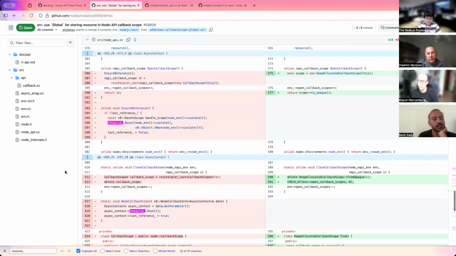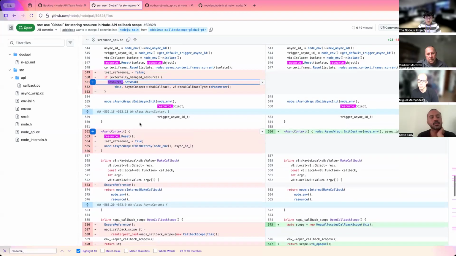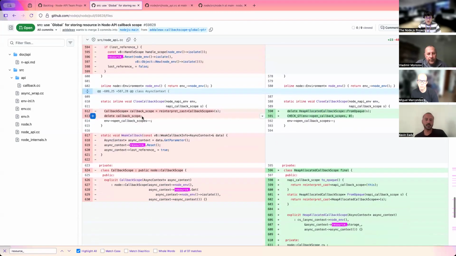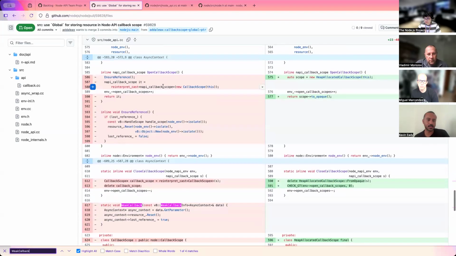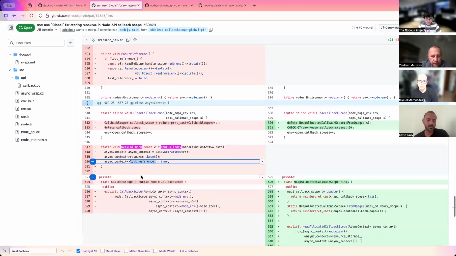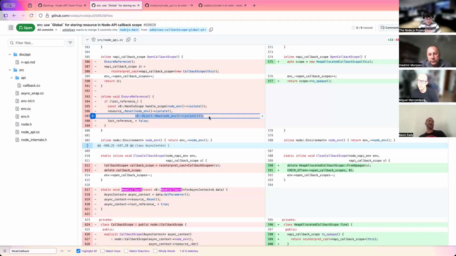Yes, but there is a case where a user does not hold a strong reference to the resource object. Before this change, because this is a weak reference, at the time the reference becomes stale there is a weak callback. We set the lost reference flag, and at the time of ensure reference we create a plain new object. So the context information is still lost because we created a new resource object. But for the user to use this API correctly, they should keep a strong reference, and that's how this async context needs to be used anyway.